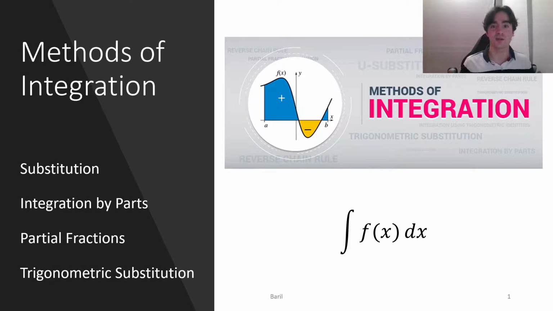Hello, I'm going to be explaining the methods of integration. Those are substitution, integration by parts, partial fractions, and trigonometric substitution. And it's important to keep in mind that we use all of these methods to obtain an integral that we can directly integrate. So essentially, we're simplifying an integral.